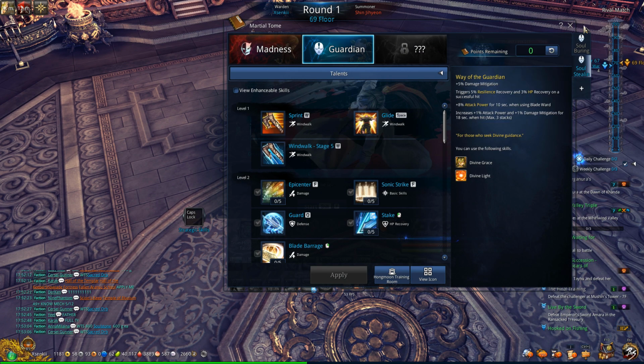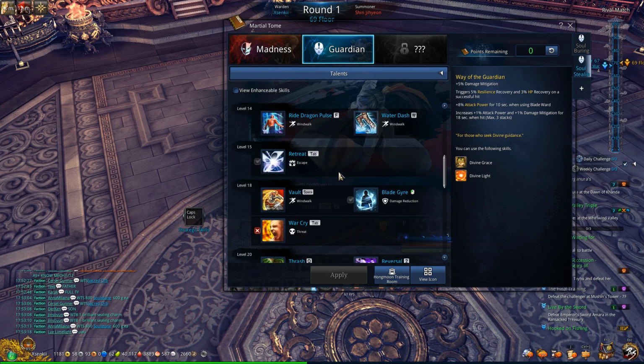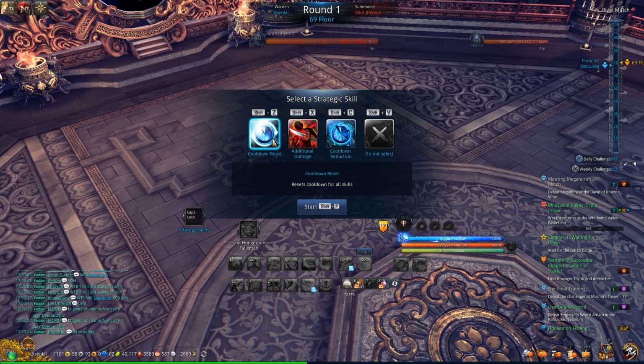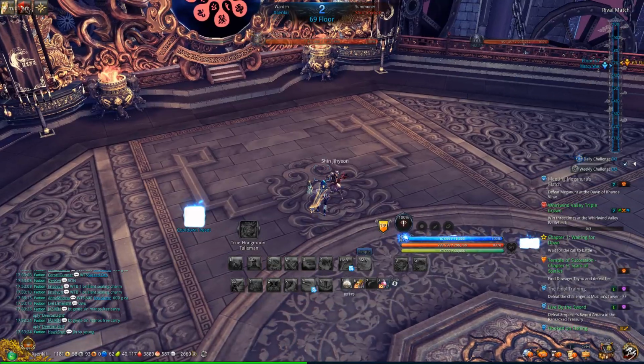Now our starter buffs here aren't too good, but it's going to take some time for us to get to floor 100, so we might as well get rid of some of these buffs. We're on Guardian stance. I do not play Madness, so if you have questions on those, I may or may not be able to answer them. But if you play Guardian for TOI, I can definitely answer those questions. Anyways, let's get rid of a reset buff here, because we really don't need them and they're not that good.